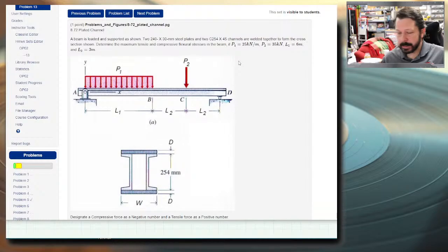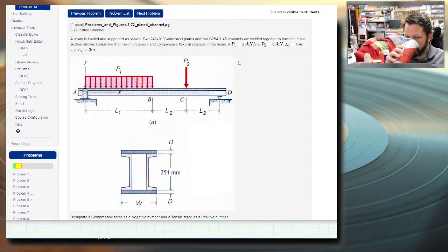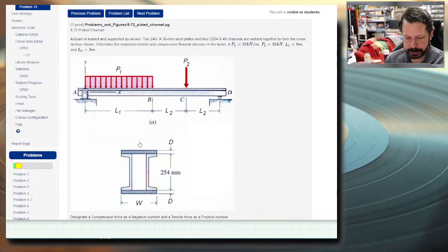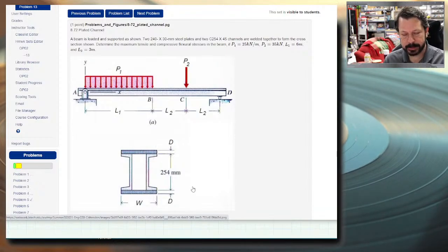So what we've got here is a beam, and I was going to say an I-beam. It's sort of an I-beam, but the cross-section is actually this thing down here. It's made up of two channels, the lighter gray, and then two flat plates that have been welded to the top and bottom. So it's like this really big, beefy I-beam. Even though the beam kind of looks like a T-beam there, this is the cross-section for this beam. It has a distributed load and a point load, so there's no concentrated moment. That's fine.